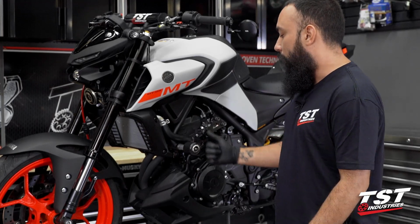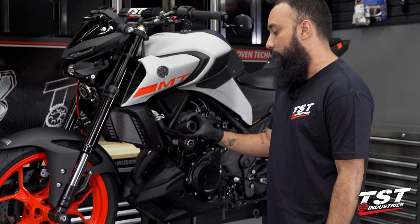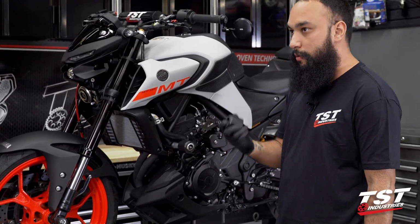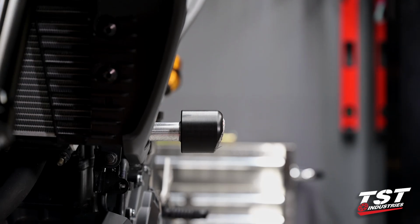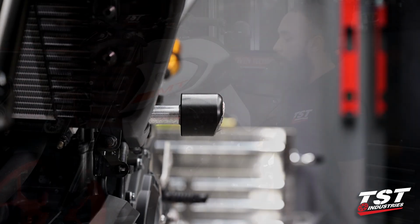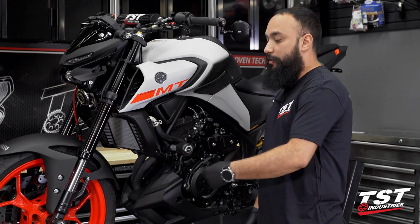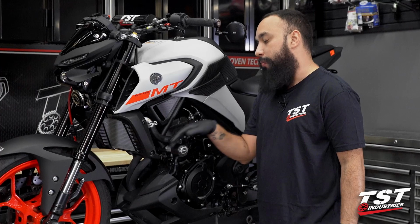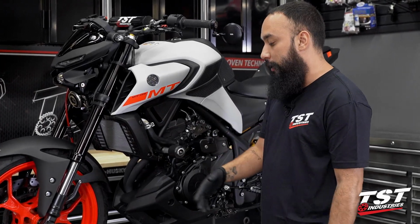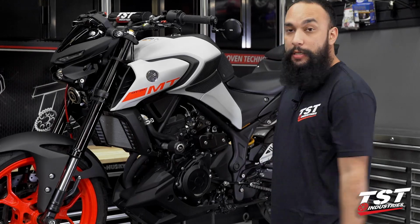Coming over to the frame slider, normally we would just replace the puck. We do have the Womet-Tech replacement pucks here in the various lengths of frame sliders that they offer. However, when looking at it from the side, we did realize that this is actually bent completely. When I remove this, I am assuming that as I'm removing it, it's going to rotate a little bit more. I'm not sure if the adapter is bent or the bolt for this frame slider. Needless to say, we have the entire left side assembly here, and we're just gonna replace the entire thing.